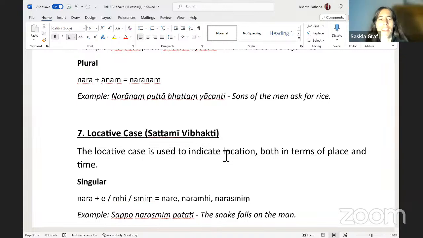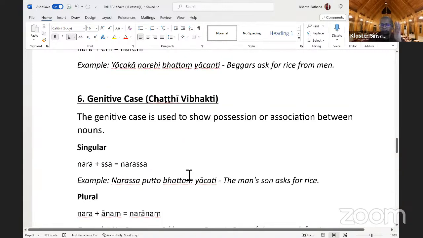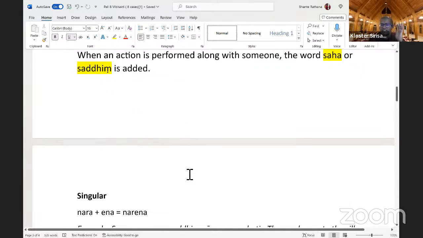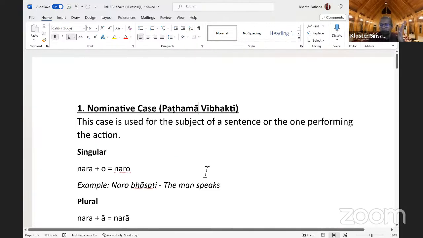Is that clear? I have a further question about the order of the different objects or cases. For me, it's completely unclear what comes first and next and next. When we do the exercise, you can get the idea how these cases are used in the sentence. So actually, the first one is Pathama Vibhakti. The first one is the subject. Okay. Subject first, and then the verb comes at the end. In the middle, we have to see how the others are used.